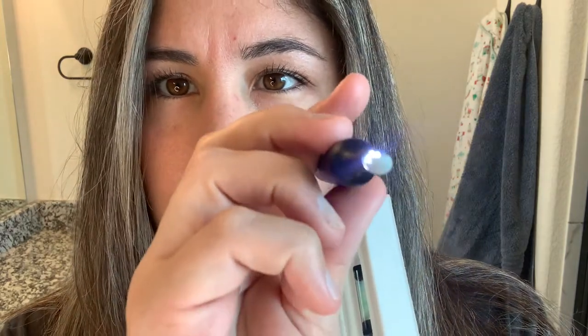And right here, these are the little silicone covers for the ear scoop. As you can tell, the ear scoop itself is much more round than the other ones on the market. It has 6 LEDs so that you can really see in there.